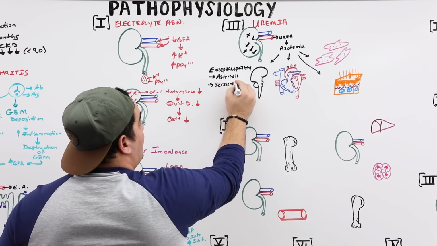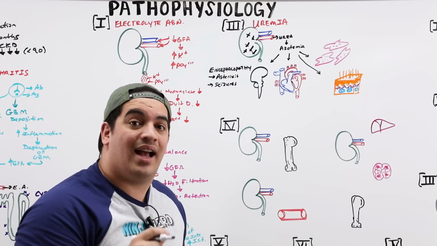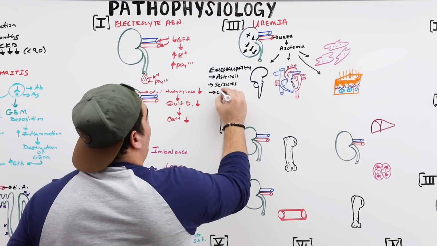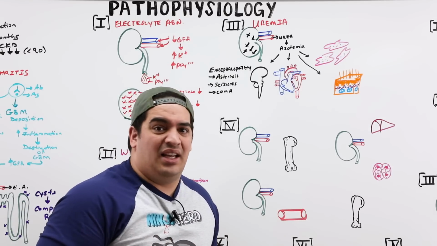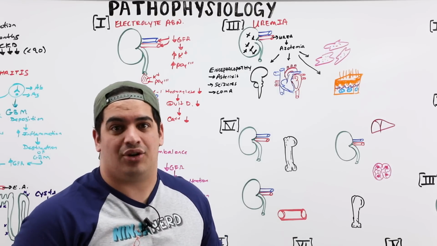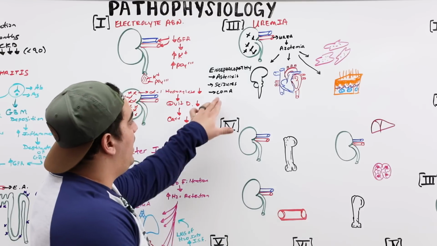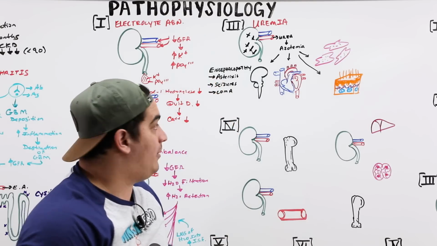It may cause hyperexcitability of the neurons. Sometimes if it's really, really high, it's enough to actually put a person into a comatose state. But sometimes it can be very generalized symptoms, such as just fatigue, being very weak, sometimes nausea, vomiting, things of that nature. So it can be very generalized, non-specific symptoms. But the big ones that I want you to remember is asterixis is the big one, seizures and coma.